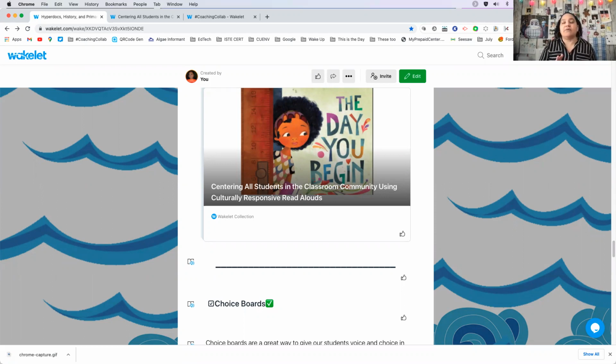So I've been waiting for the dust to settle, but my goal is to try it with them before the school year ends. But I know that Carrie said that someone uses it for stations. Yeah, I guess I was thinking of it for contribution, like when we're collaborating, but yes, I think I could see just doing the centers through this, or even just doing a virtual rotation of videos and activities and games. Yeah, that would totally work.